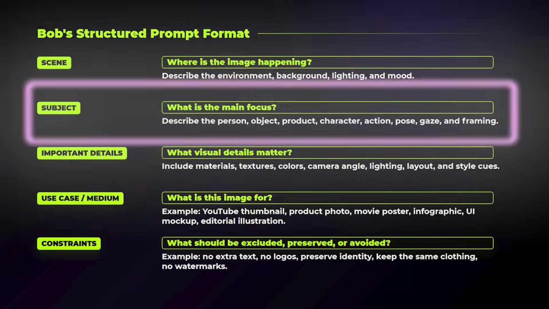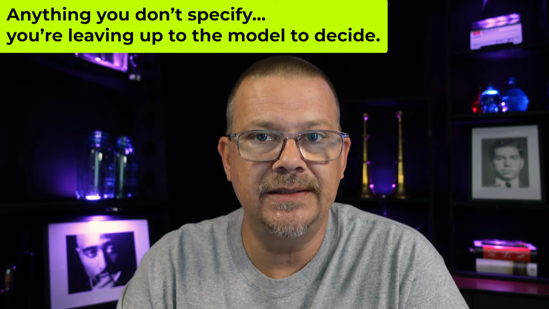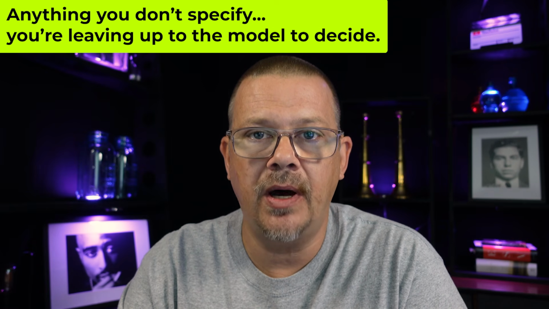If you're creating an infographic or an ad or something like that, then here in the scene is where you could describe the background, the overall layout, the color scheme, things like that. The subject is the star of the show, the person or thing we want to see, the reason we're creating the image. And the subject can be more than one person or object, it can be a couple, a group of people, or a room full of furniture. You can be as vague or descriptive about your subject as you want. Just remember, any detail you don't provide, you're leaving up to the model to decide.